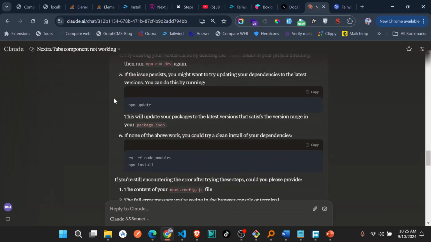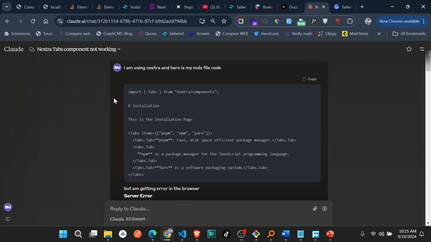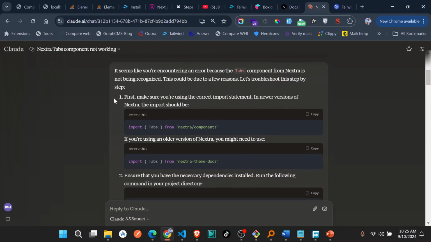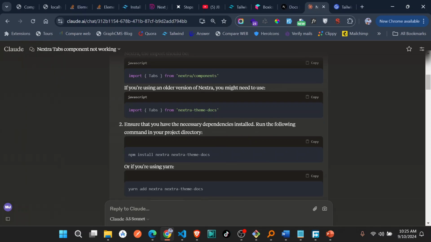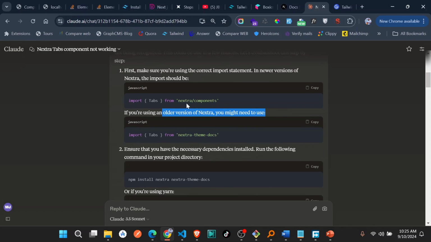The first thing it tells you is that it is imported from Nextra. You see, we're importing them from Nextra components. It says if you're using an older version of Nextra, you might need to use this, and it is importing from theme docs.